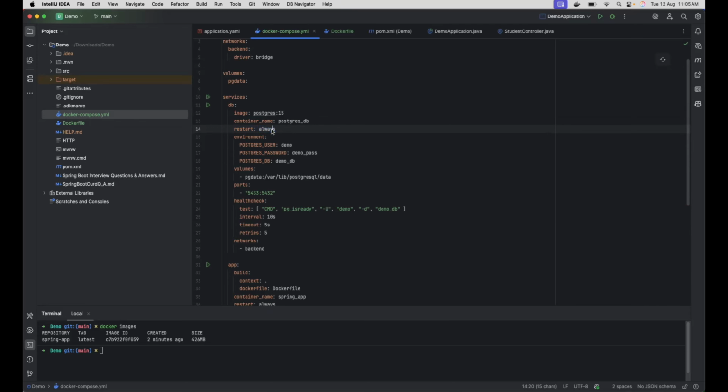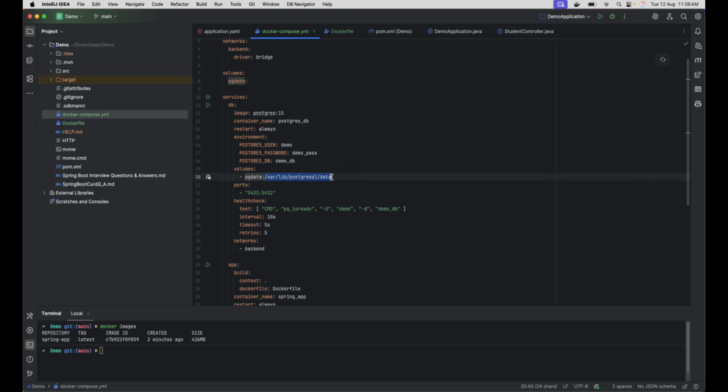Here, in the environment, the Postgres username is demo, the password is also demo, and the DB name is demo DB. Mainly important is the volume. These volumes I have mentioned here. We can configure these volumes on our local file system or the Docker file system. As of now, I have declared them in my Docker file system.